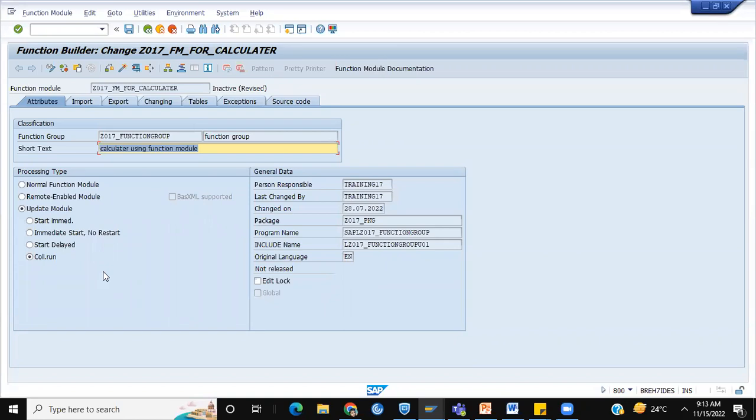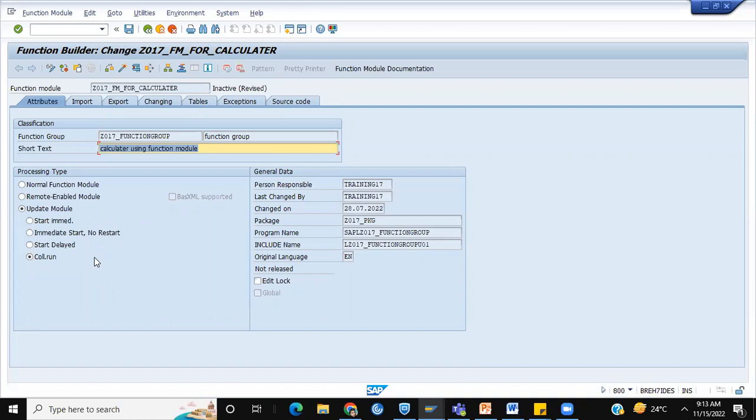It is almost similar to start delayed, which means after some time the database update will happen. Say in the midnight it can happen. In a larger company, they will upload the data in the background. For example, we will have multiple records, much data, which may take much time to get uploaded in the table. So you don't have to sit in front of the screen while uploading.